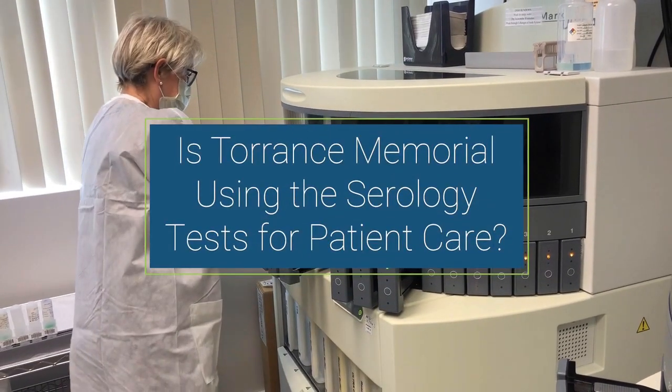Some people have been asking if essential workers should be tested for serology. Our response is that right now, since we don't know what the results of an individual test mean, this is something that's potentially dangerous and not something we're going to recommend. Torrance Memorial is using the serology test for our inpatient population under certain specific settings where we find it might be useful, and that test result is being used in conjunction with the molecular tests, clinical findings, and other factors to determine overall patient status and patient care. It's not being used on its own for decision-making. There's more to come on this topic and we'll continue to keep you informed.